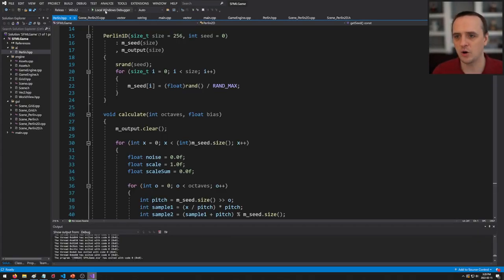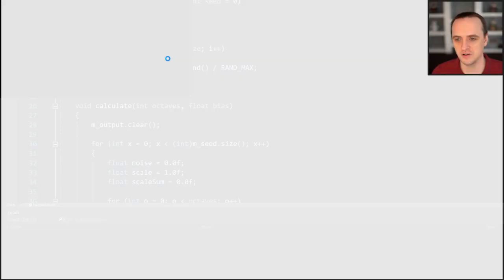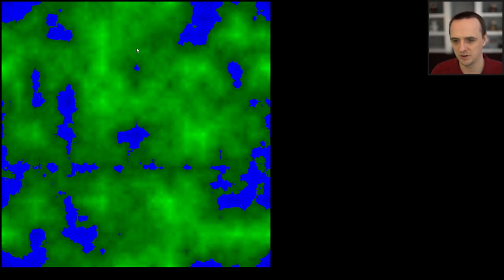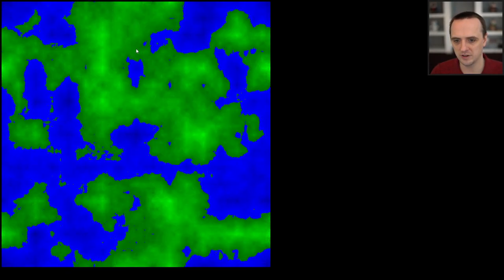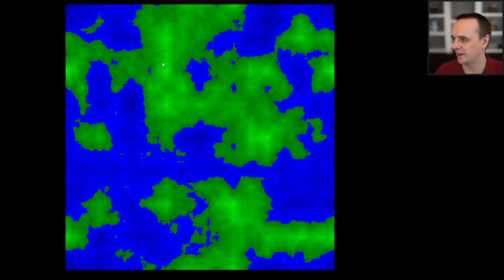So I hope this shows you the value of Perlin noise. And let me just do one more real quick. So I'll turn on this, bump it up, and then move the water level down a bit so we get an interesting world. Look at that, a new world, a new game world, a new map for Civilization or whatever, right? Super easy to do, super quick.